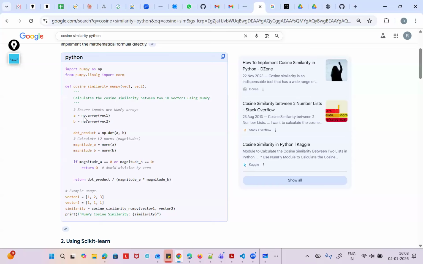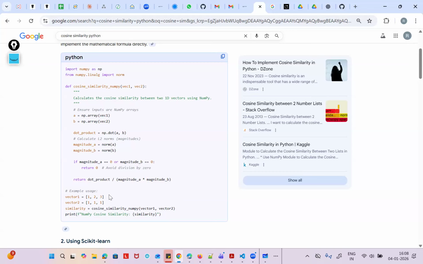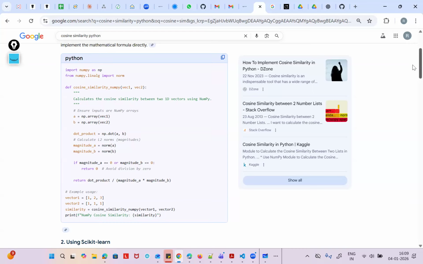So we got two vectors. NumPy has a dot function, which gives the dot product here. Then I get the normalization, the magnitude of vector A and vector B, and then I apply division. This is what it is doing, and it will give a distance. Suppose I have two vectors like this; I call this, and it will give a distance. This way you will find the distance between two vectors. You can use this piece of code, you can find it on the internet. For this, you have to use NumPy.